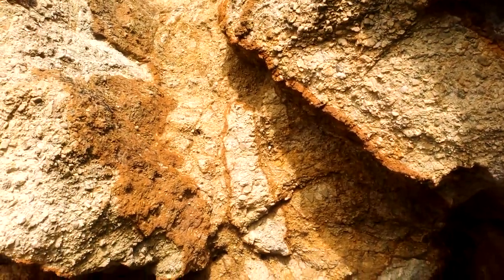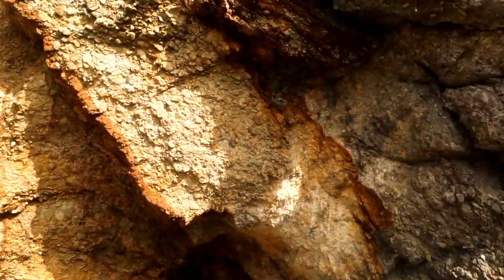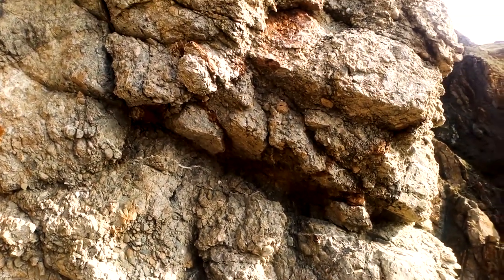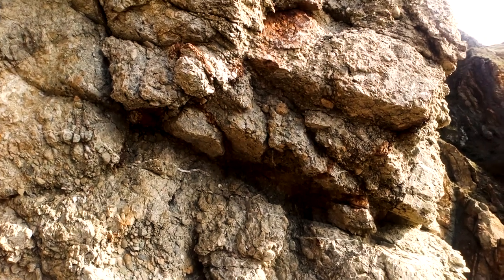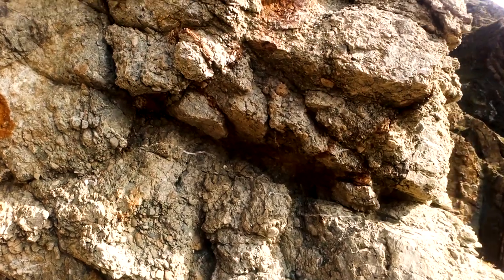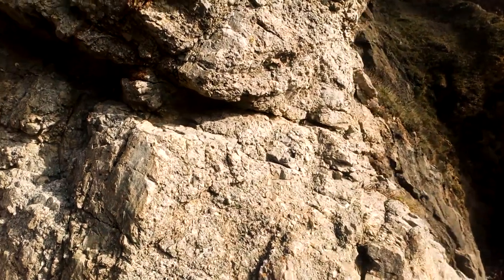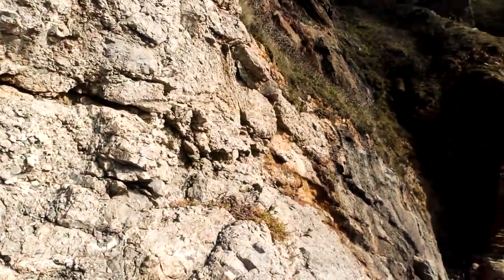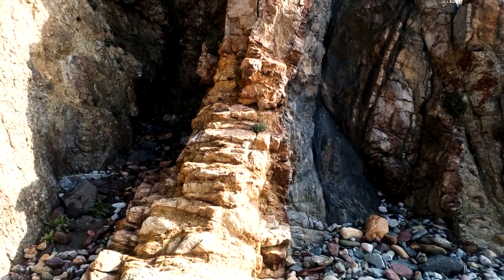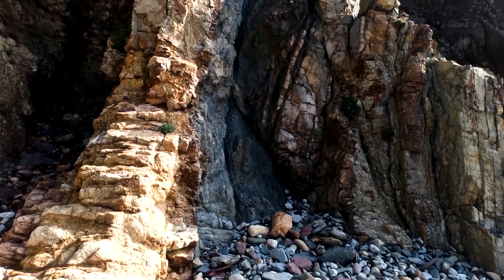Now we've gone from those grey sandstones into these rocks which you can see are very different. This is the Sholma volcanic group — these are volcanoclastic sediments. Back in the Silurian you had the continent of Avalonia, with the southern UK, colliding with the continent of Laurentia, which is North America, Scotland, and Greenland. Then there was subduction volcanics, very explosive. This big yellow thing coming through here would have been one of these pyroclastic flows — you can see these sediment rafts here.